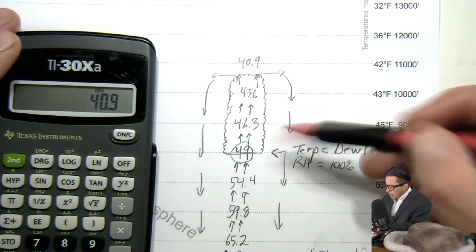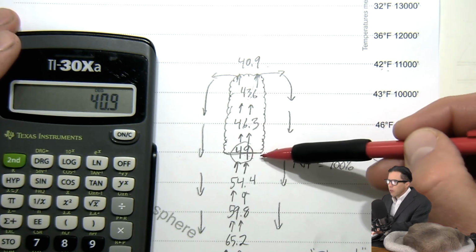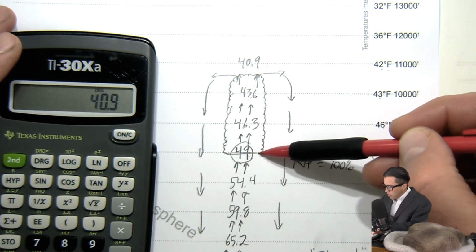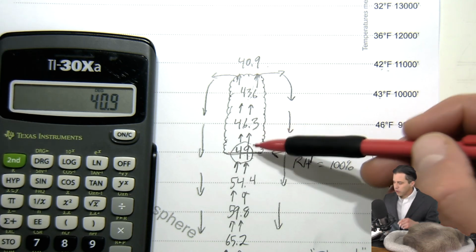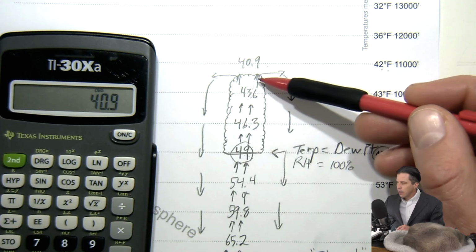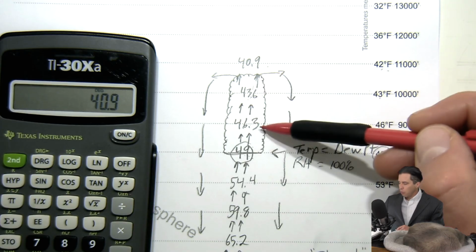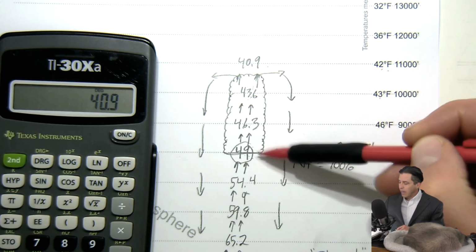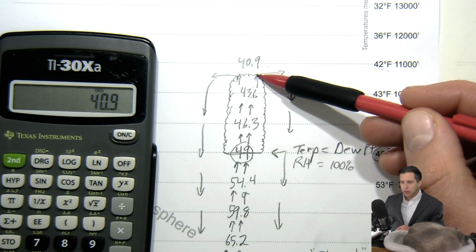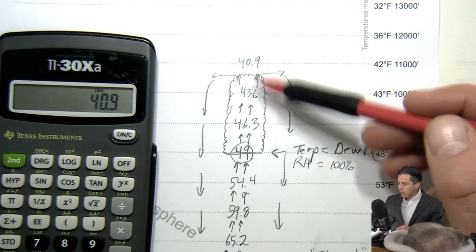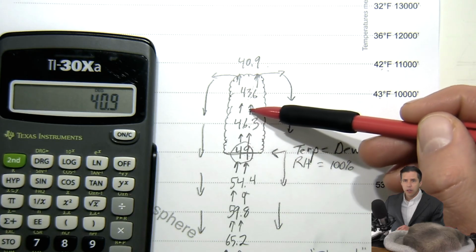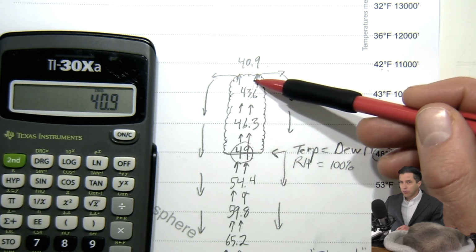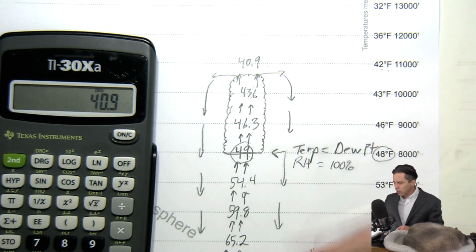It's just that this one cooled enough that it reached the dew point, and so it started to build a cloud. And so what we're doing is we're just testing every 1,000 feet, and we can figure out where the bottom of the cloud is, and we know where the top of the cloud is. The other thing this means is that you actively have to have air moving into a cloud to keep that cloud alive. We'll talk more about that in a little bit.